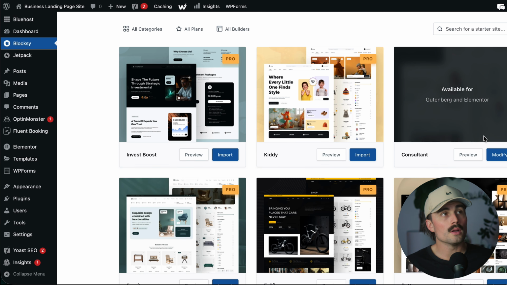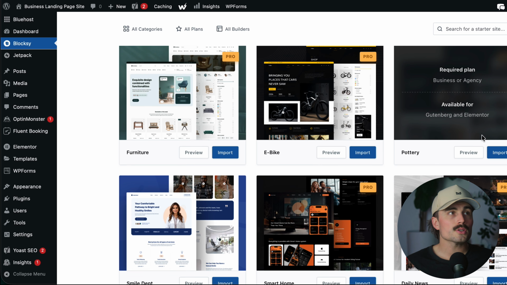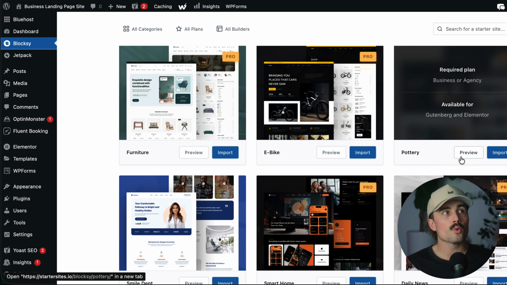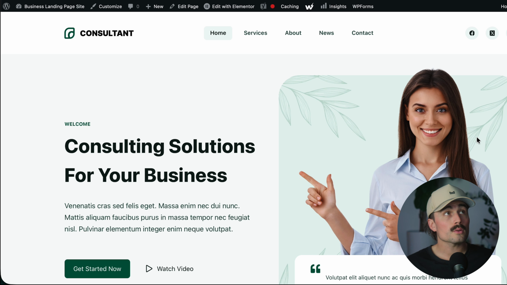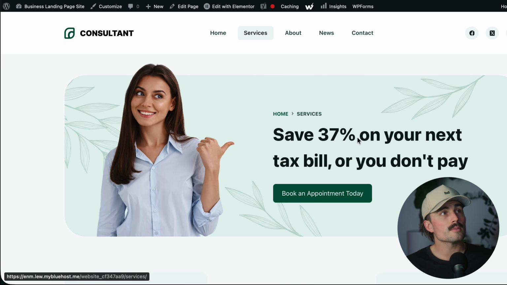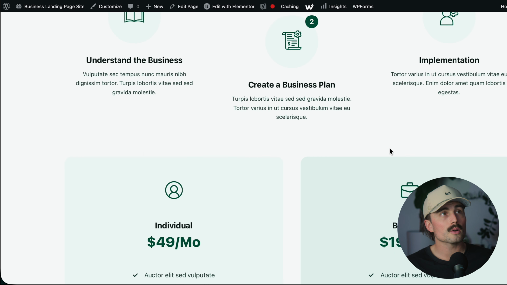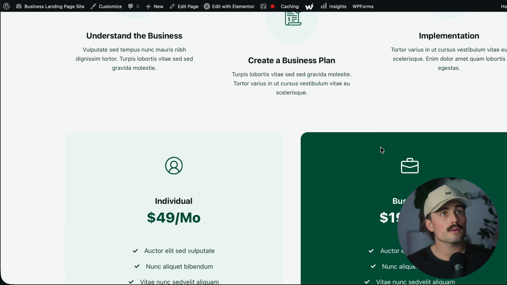This one is a free one, but what I really like about this is that you're not just staring at a blank screen, right? It's more plug and play, and you can find one in a layout that you like and then just plug in your own information. And so that's what we're going to do here. So if we come here, we can see this services page is going to be a great option for our landing page.